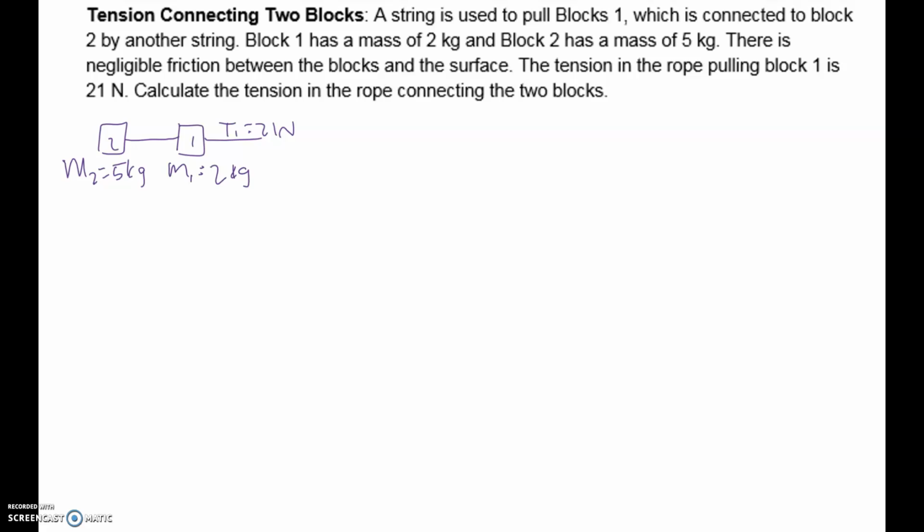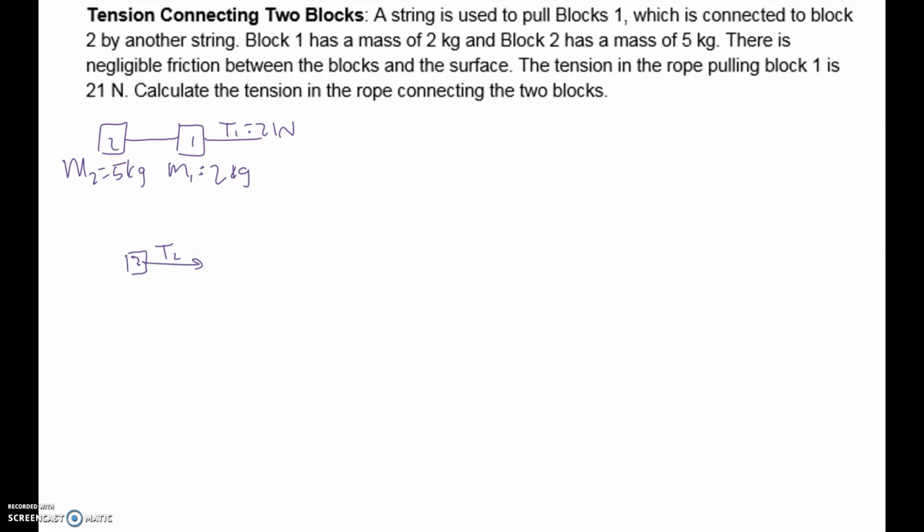Let's first draw my free body diagram a little bit inappropriately here, in the sense that I'm just going to draw a box with 2 on it, just to remind myself that's block 2. Typically in a free body diagram, we depict our object as a point mass. But anyway, we've got a couple of forces acting here. We've got the tension on block 2, in the direction of the string, which is straight to the right. We'll call that tension 2.